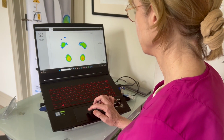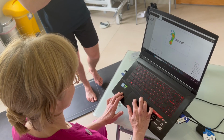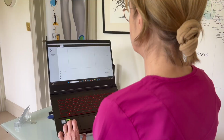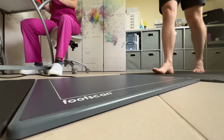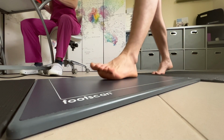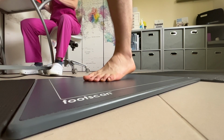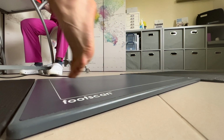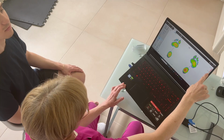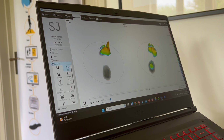Footscan is the industry-leading pressure measurement system, which takes high-speed recordings during standing, balancing, walking and running to identify any asymmetries or abnormalities. It helps to highlight problem areas by showing 3D visualizations and generating force and loading graphs. This data can be used to help a wide range of people, from elite athletes wanting to improve their performance through to helping elderly people keep active.